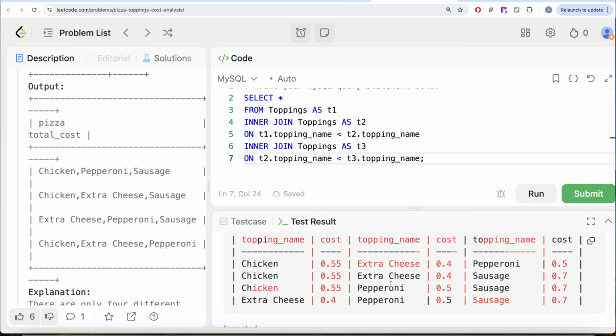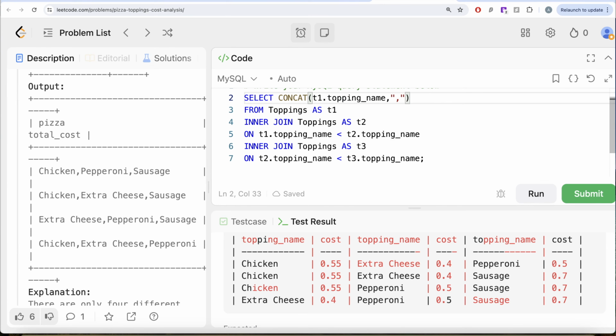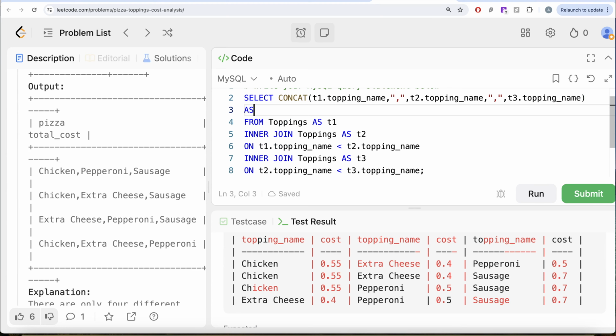Once you have this, then what you basically need is to concatenate all the 3 toppings and give that name as pizza. So what you can do is return a concatenated value. So concat T1 dot topping name, then you have a comma, then T2 dot topping name, again a comma, and then finally T3 dot topping name, and alias this as pizza because that is what we have in our output, pizza.